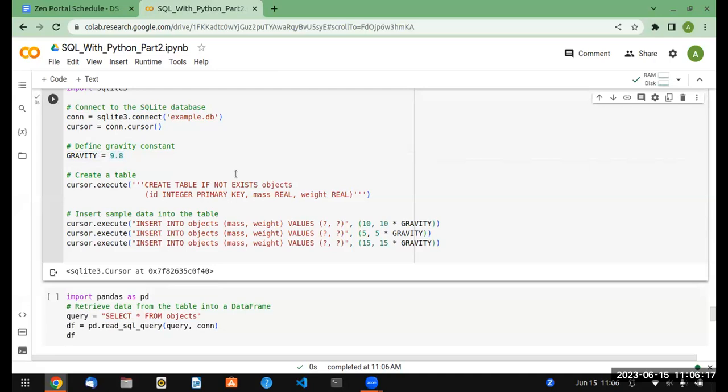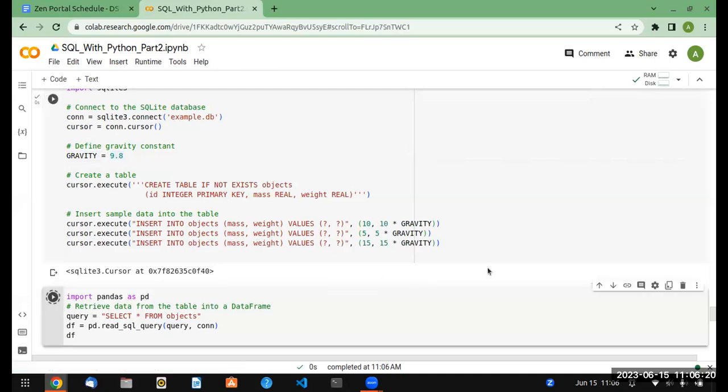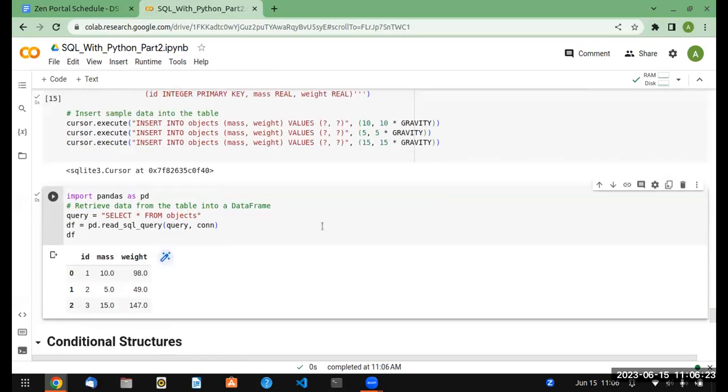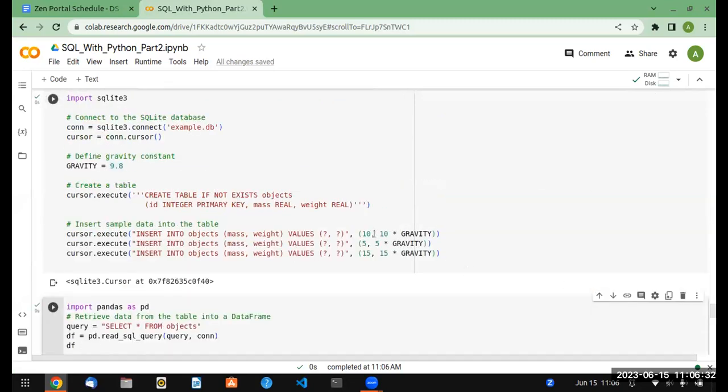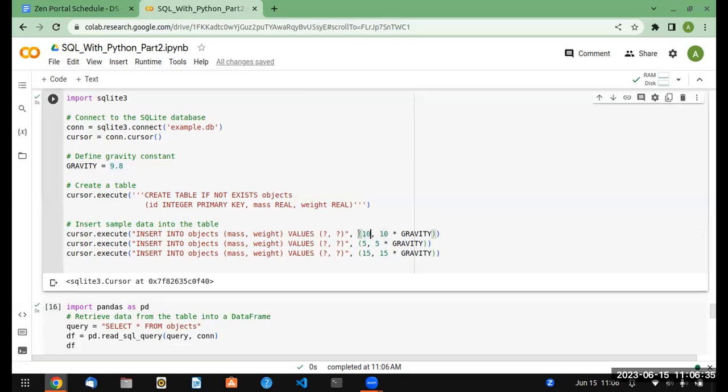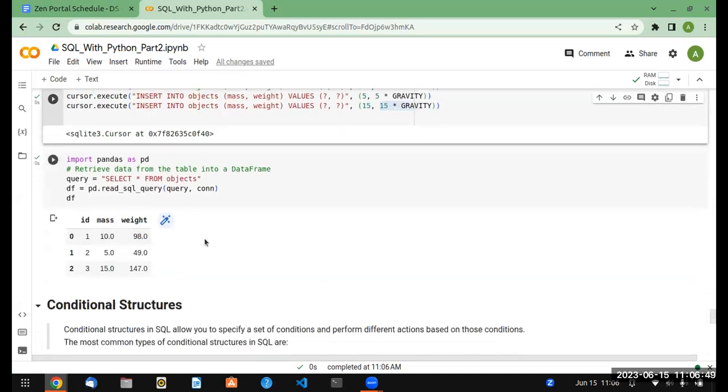So let me quickly execute this. What I did, I created a table called ID mass, and in the weight column, can you see how I inserted the value? This is the mass. To calculate the weight, what is the formula? M into G. And while inserting this, I tried with 10 into gravity. So mass into G. That is my weight. You recollect the science, guys? Weight formula, weight equal to mg. So this is to show you the use of constant.